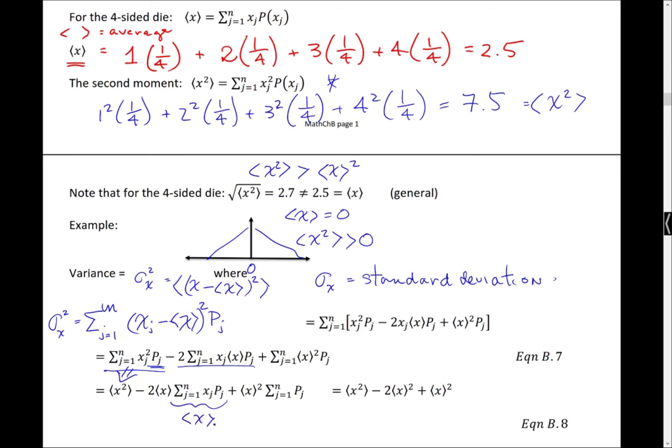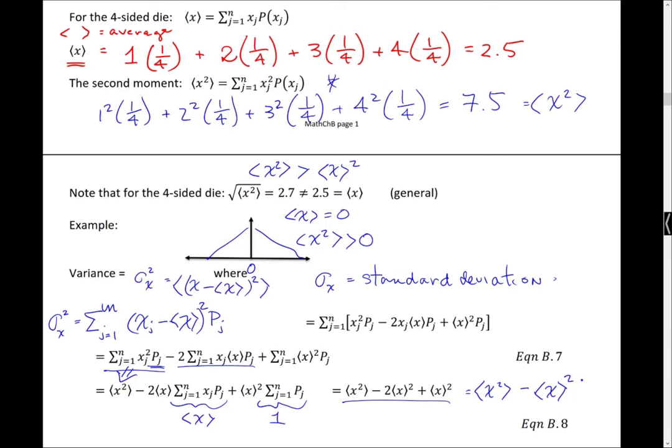All right, and then my last term is going to be my average value squared, which is a constant. I can pull that out in front of the summation, and that gives me the square of my average times the summation over all the probabilities, and the summation over all the probabilities has to be 1. Okay? All right, so we end up with this term, and then we can simplify it a little bit further. We can say x squared, so my second moment minus my first moment squared gives me the variance. Does that make sense? Okay?